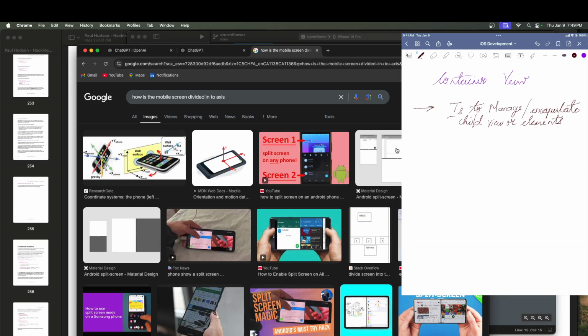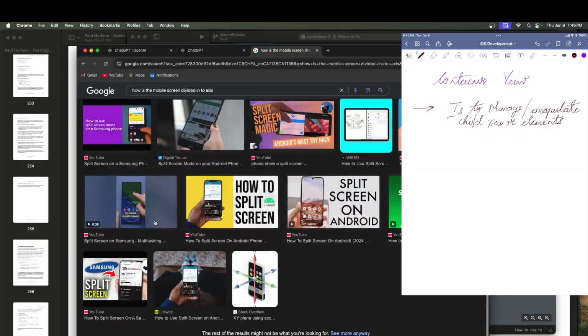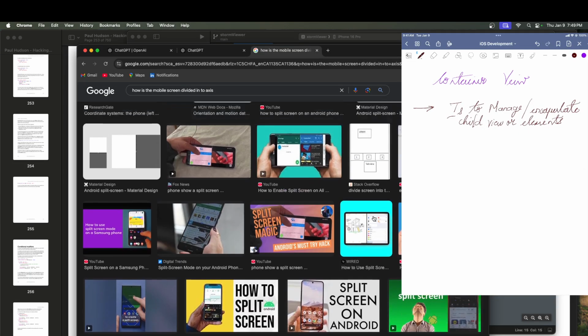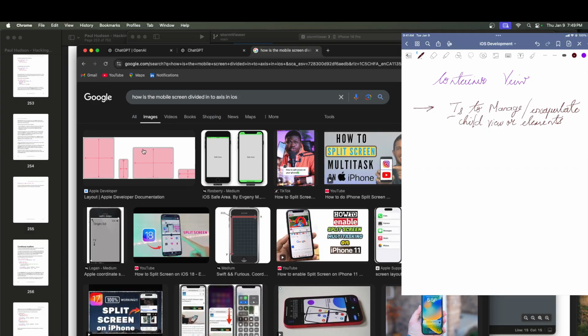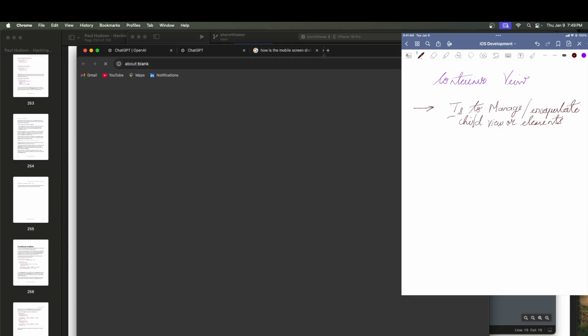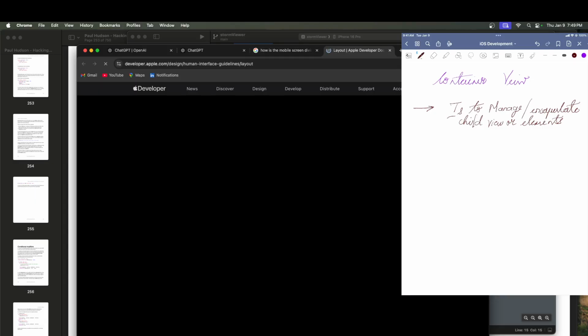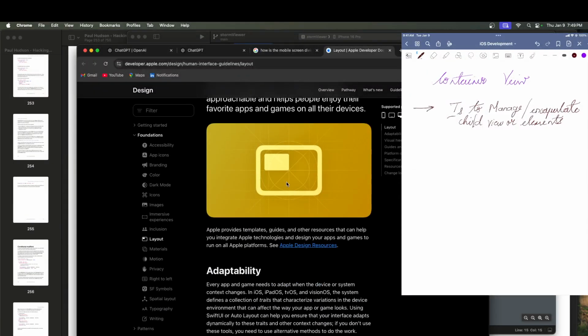So if you go here, when you are holding the mobile in iOS, this is how the layout is. This is Apple Docs.